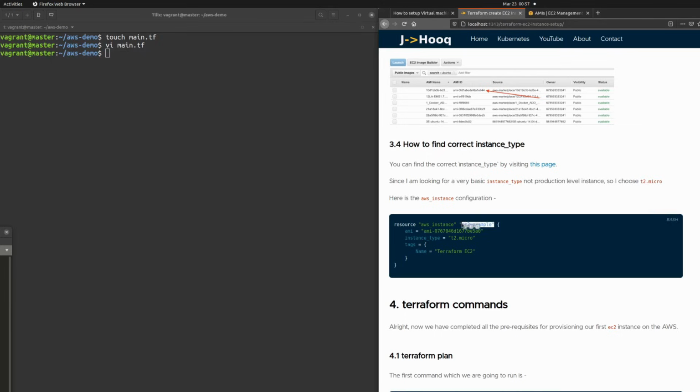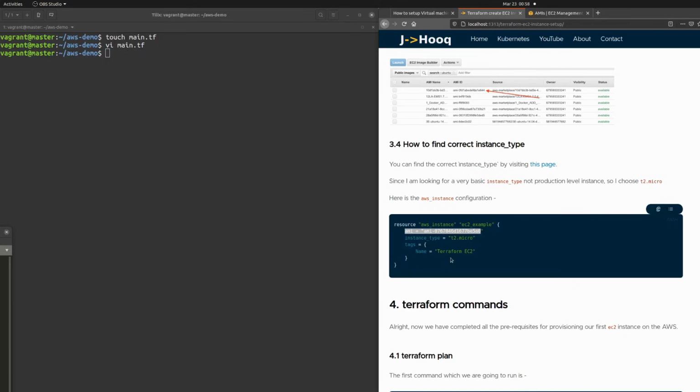So it is a user defined name. You can keep it any name of your choice. Secondly, we have copied the AMI ID. So you need to copy and paste that AMI ID over here. And third thing, you need to mention the instance type. Since it is a demo purpose, I'm keeping it as a t2.micro. But you can increase this instance type based on your requirement and choose some higher configuration also.